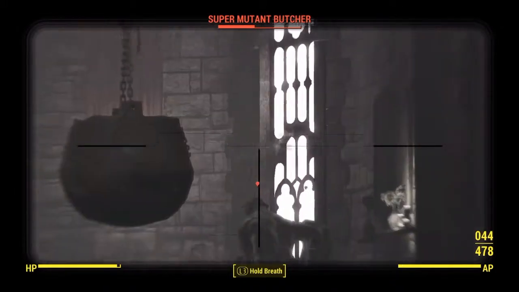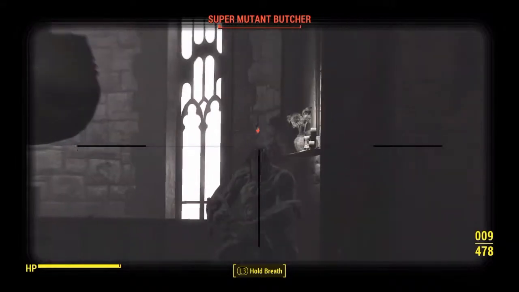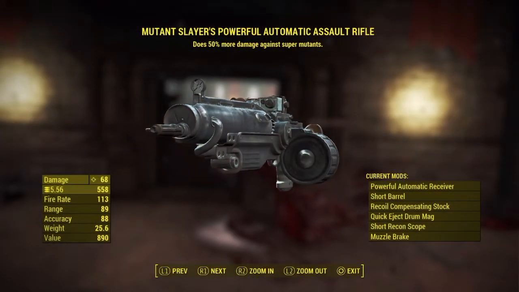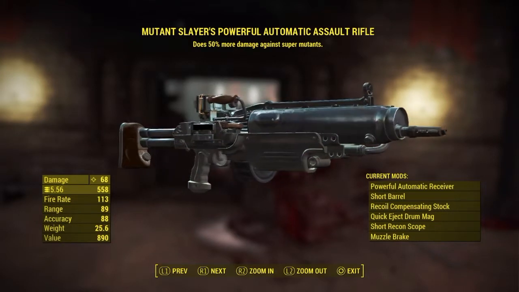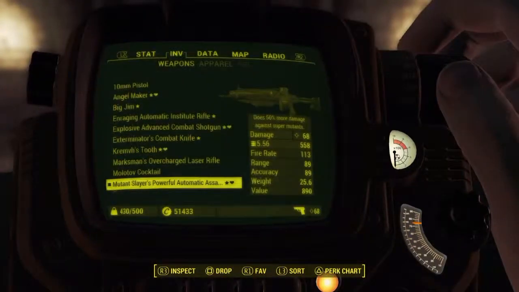Alright, I'm good. Now if I can just fire, not like a handicapped child. There we go. Now I got my Mutant Slayer powerful automatic assault rifle. Say that three times fast. Now this is my personal use assault rifle. It's identical to the other one except this one has a medium scope, not a long scope.